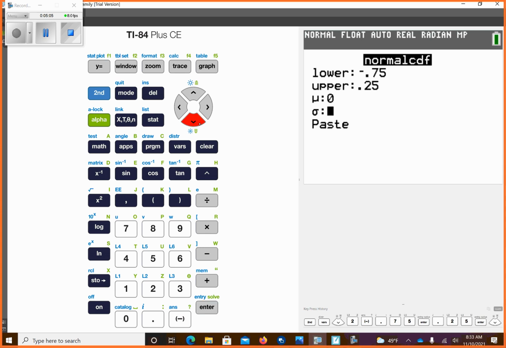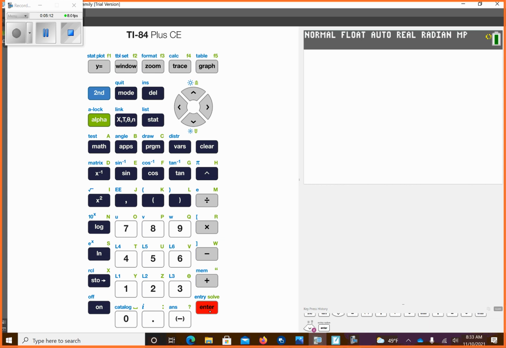So if you go in here and hit that, you have lower boundary, upper boundary, so furthest to the left, furthest to the right, then it gives you something like this. Mine allows you to do this, but some of the older calculators will come up with Normalcdf where you have to enter lower boundary, comma, upper boundary, comma, mean, comma, standard deviation, close parenthesis. That's basically what that means.